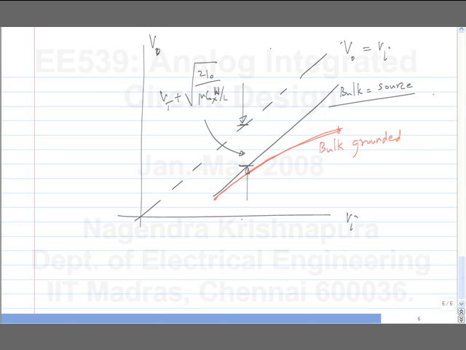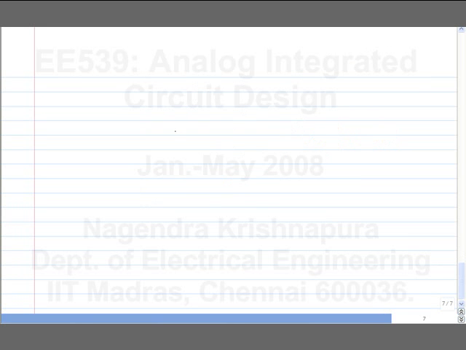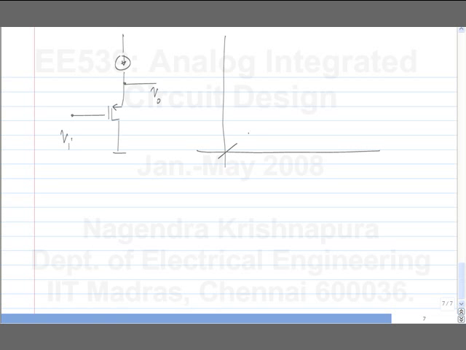And if you use a PMOS transistor, you can in fact make it follow this, except that how will you do it with a PMOS transistor? You will have a PMOS and a current flowing into the source. Okay. This is the input, this is the output. In this case, there will be a positive offset. V0 is Vi plus something. So it will follow a curve like this. Okay.